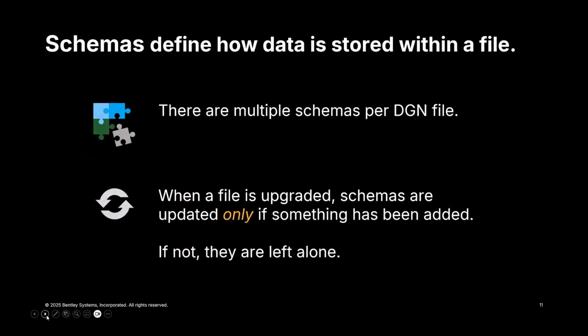Well, first of all, I want to dispel a myth. There is no such thing as the OpenRoads Designer schema. There are multiple schemas in a file. The other thing that I want to make sure everybody understands is that every file out there has a schema in it. It's become a common term that people discuss, and I guess we hear about it more around OpenRoads, but files have always had schemas.